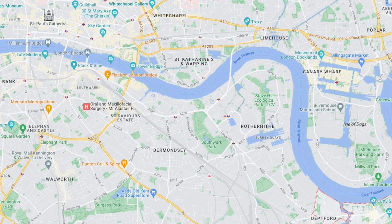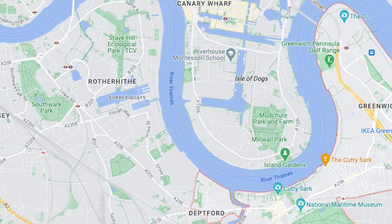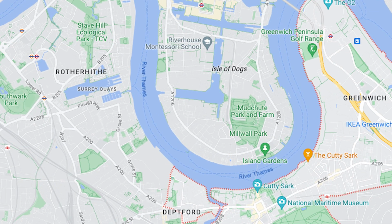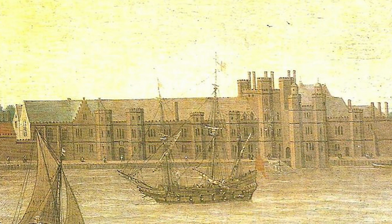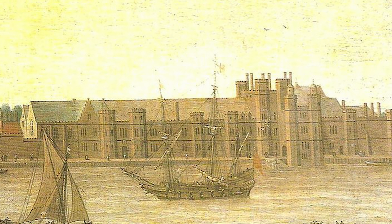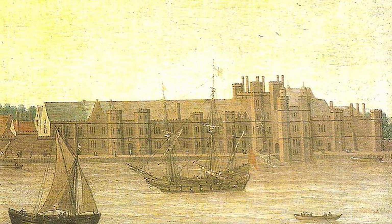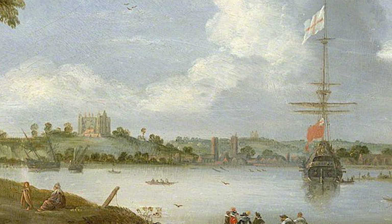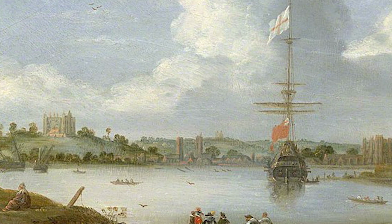But you have to remember that at that time, Greenwich wasn't part of London like it is now. It was a small village all the way downriver. And King Henry VIII would love to sail down there to visit his lovely palace in the summer. And you can just imagine this big, beautiful Tudor palace with lords and ladies in their long dresses and men in their hats and their doublets and all of these things, and the music playing and the great feasts and the lovely sweep of the hill of Greenwich Park behind.